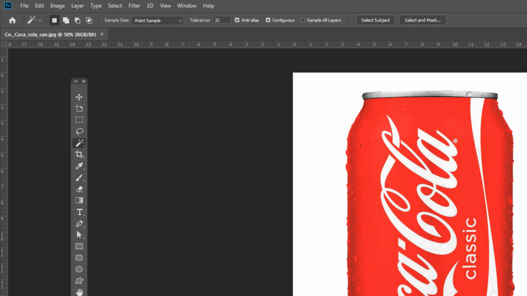I'm going to click on the magic wand tool, which is the easiest tool. I'm going to make sure my tolerance is around 20 to 36 or so. I've got 32 here, so that's fine. We don't want it too high because then it will grab the detail inside of the can. We just want to grab this white area here. So I'm going to take the magic wand and click, and you can see that I've gotten some of the edge here a little bit. We've gotten some of these bubbles here, so we can zoom in.